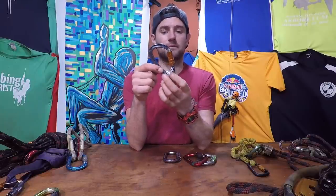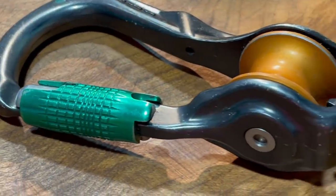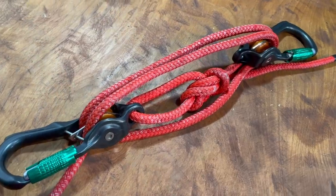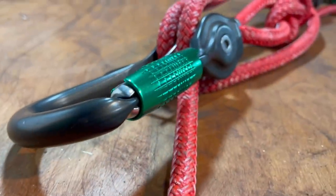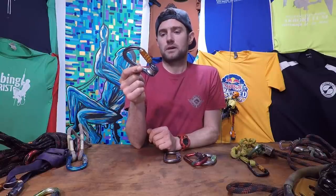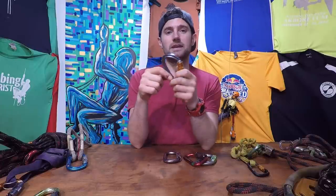In the last few years we've seen carabiners emerge with a built-in pulley on the bottom — like the Petzl Roll Clip, and the DMM version. DMM also does one with a double pulley, and I have two of them set up to create a mini five-to-one mechanical advantage using a thin line through those pulleys — a really nice, compact little five-to-one. These are fantastic for creating mechanical advantage on your SRS system when you're climbing out on a huge drooping limb and need to pull yourself back up.